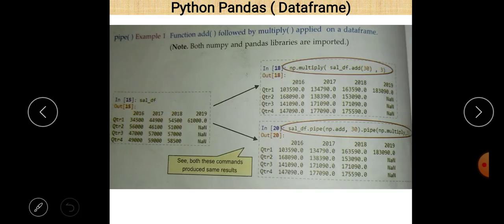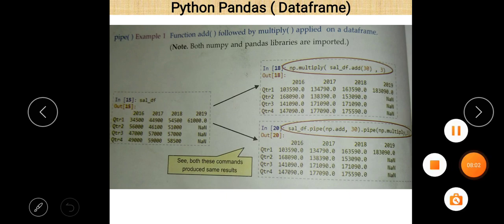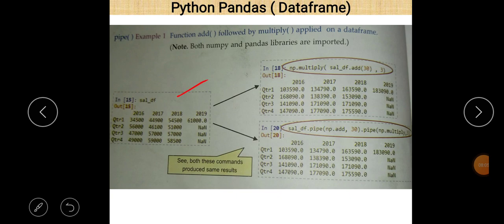Now you can see here, pipe function example 1: function add followed by multiply applied to the data frame. So there is a data frame here, you can easily see that.